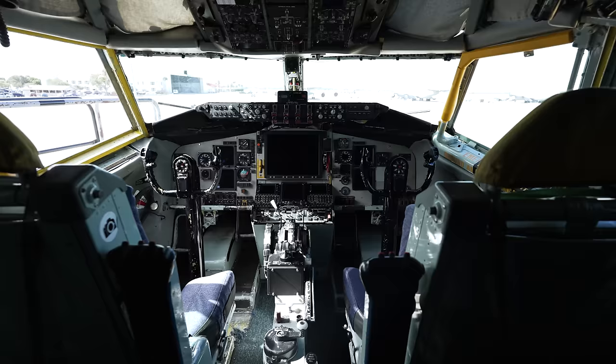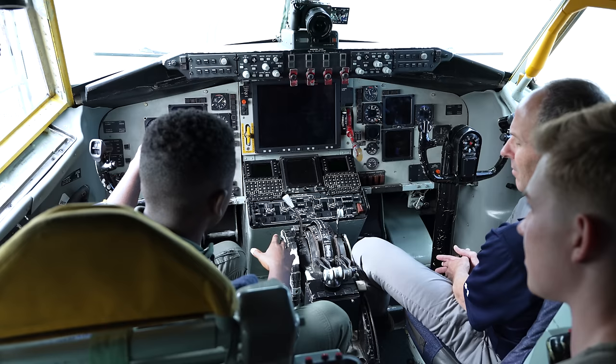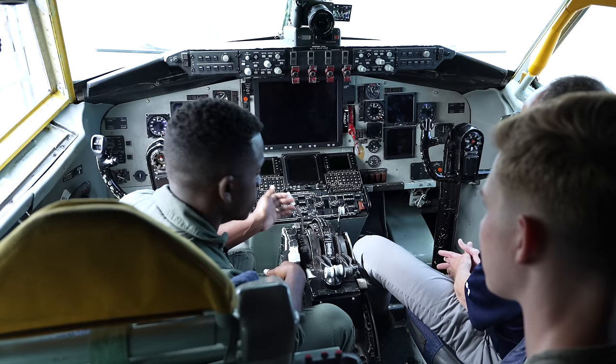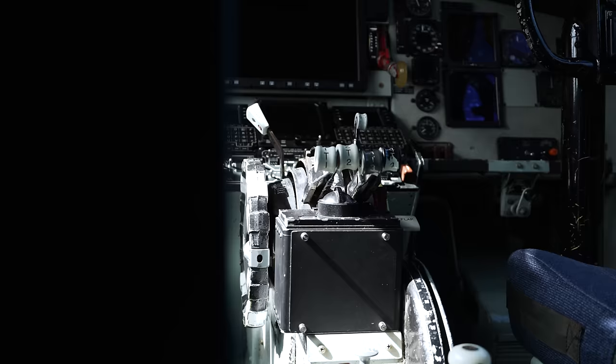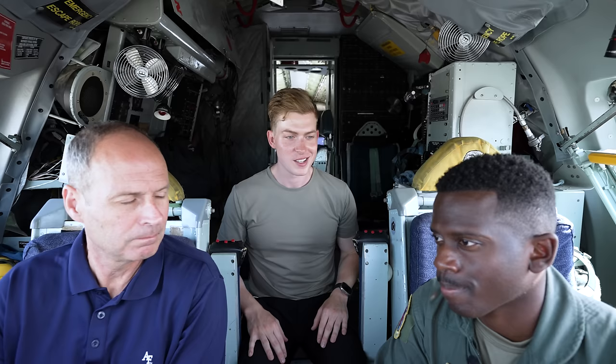We're here with Captain Elliot, one of the KC-135 pilots at MacDill Air Force Base, who will also be one of our pilots for the aerial refueling flight. Can you give us a brief overview of the flight deck and controls? For our air refueling mission, this is our fuel panel — we can see how much fuel we have in each of the tanks at any given time and manage it for our offloads. This aircraft has four engines, and we use these throttles right here to control each of them. They're very powerful, and we use those to go off and do the mission.